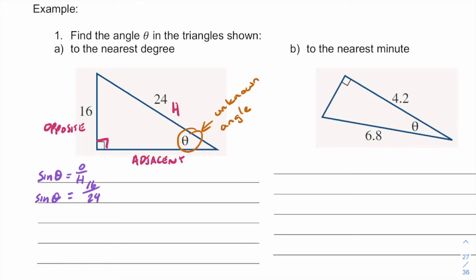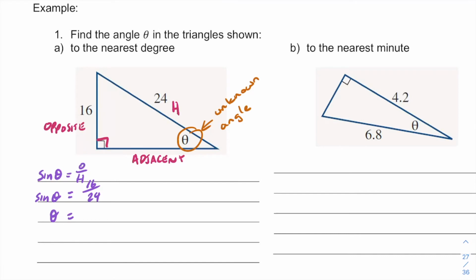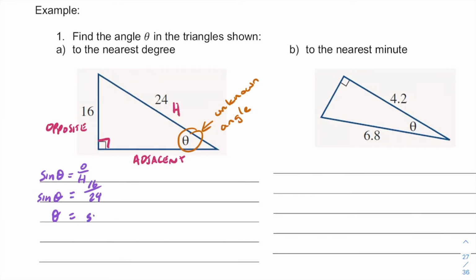Now as you can see, we need to rearrange our equation a little bit. We need to get theta on its own. So essentially we're going to do the reverse of what we've previously done. Previously we would have gone sine of the angle, it would have been hypotenuse multiplied by the sine of theta, things like that. We're going to use the reverse, which is sine to the minus 1.